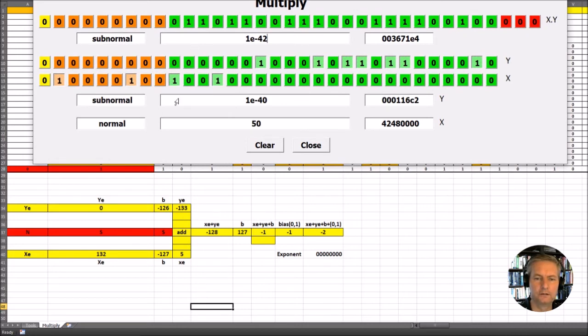In this case, the output is going to be 0, 1, 1, 0, and you can see up here we've got our 0, 1, 1, 0. Now the question is, how many decimal places must this move in order to get this result?